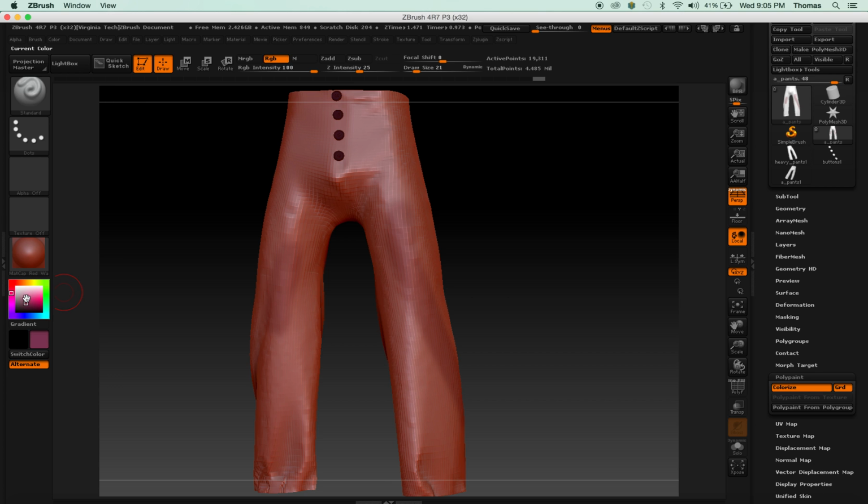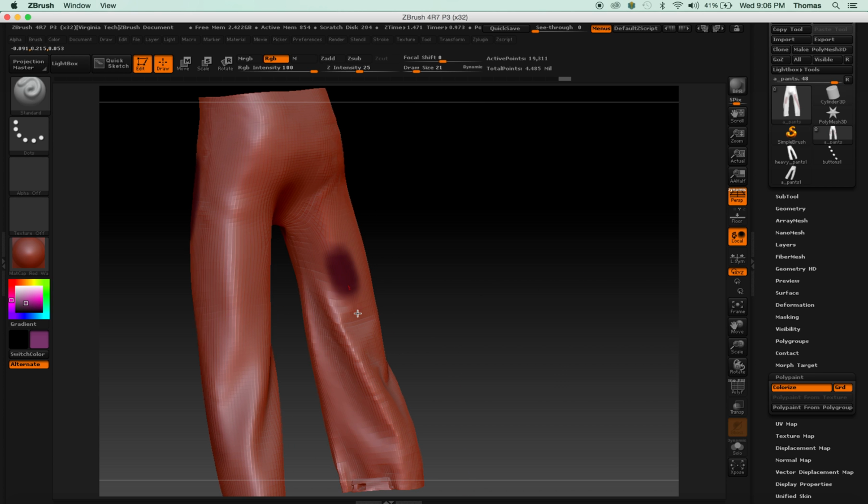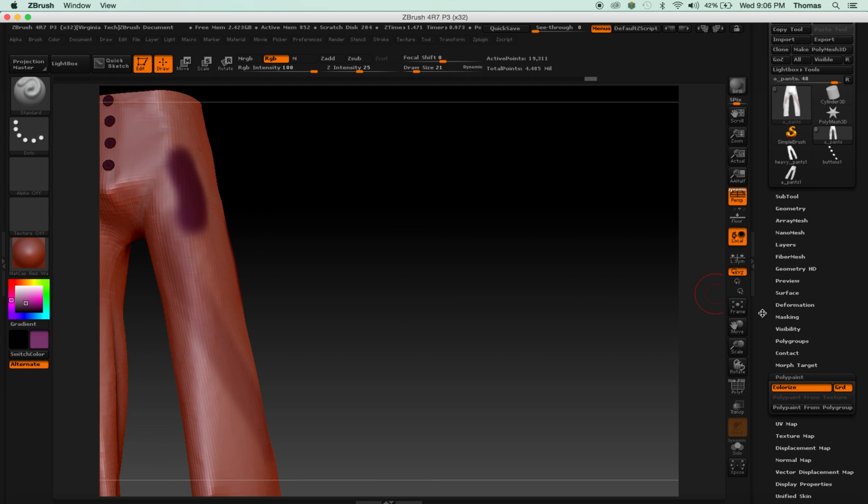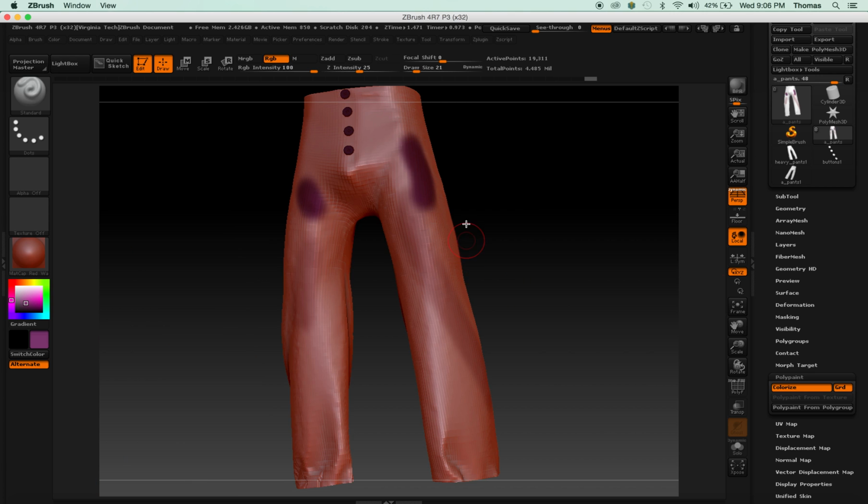Go through here, get different colors. I'm doing this really quickly. Obviously, you don't want to make horrible purple dots on the pants, but again, these could be landmarks for you. You want to spend your time, again, I would use Spotlight, and you're going up to your higher division here.